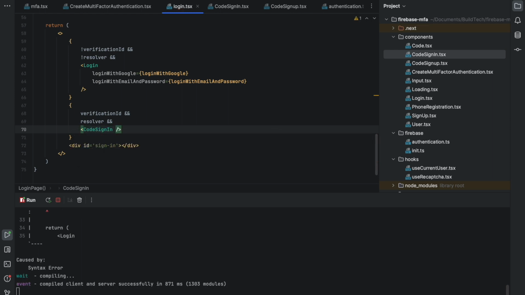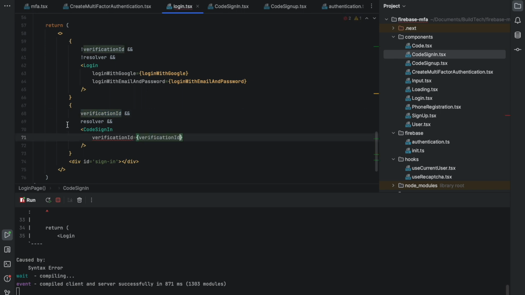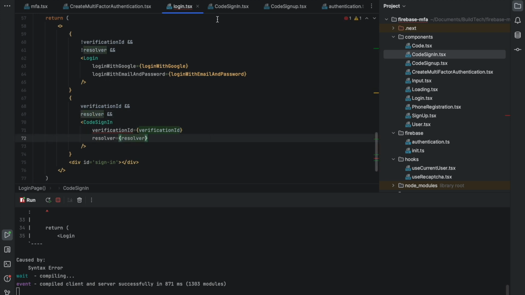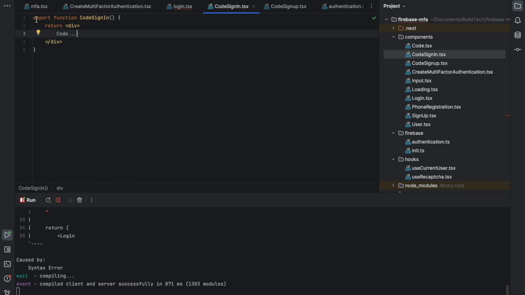Okay. What code sign-in will require? It will require the verification ID and the resolver. Cool. Go to the code sign-in and create a type.